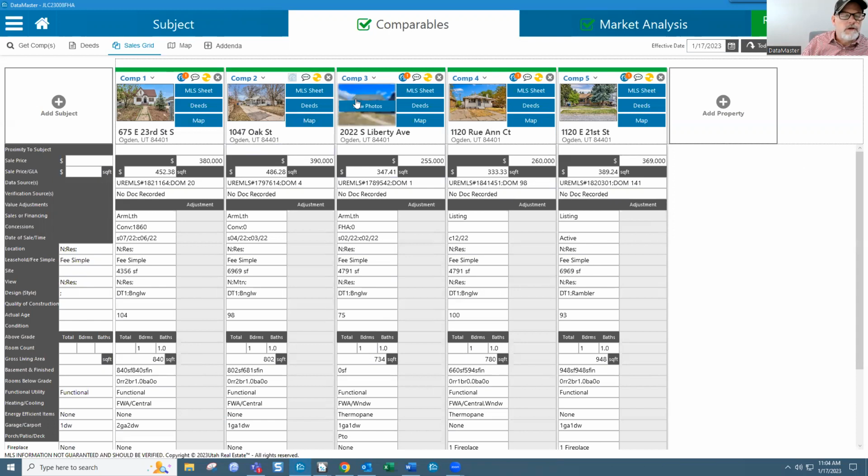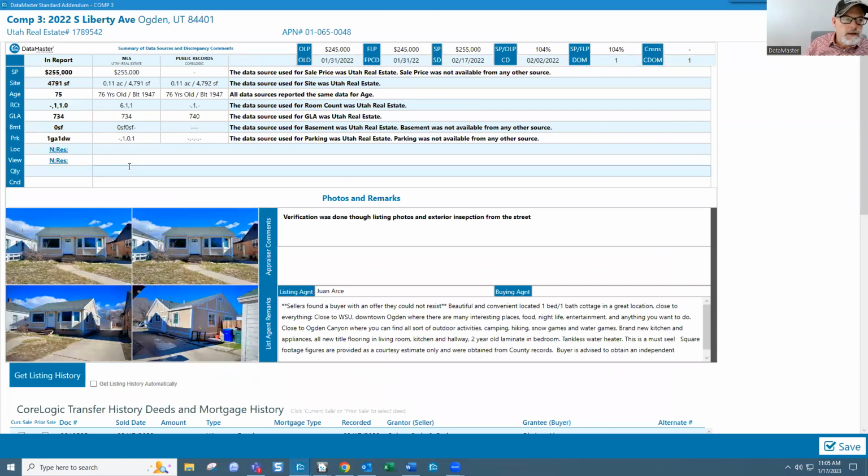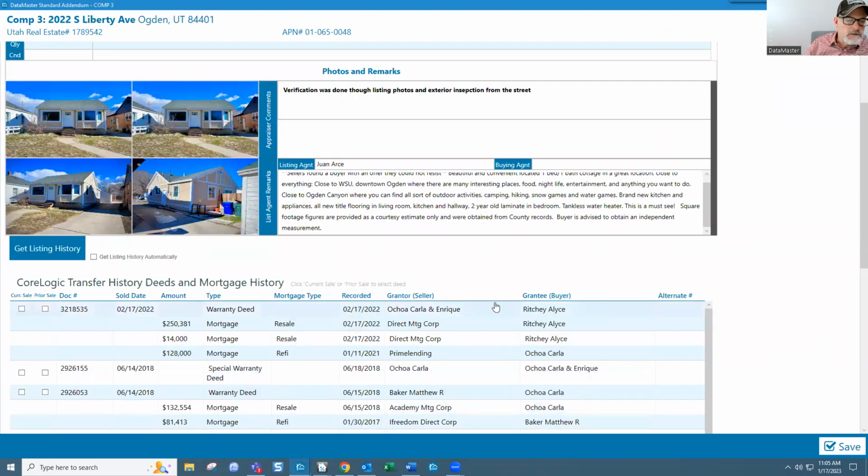One other thing that I wanted to show was something we don't talk about very often, but we do have this comments page that deals with each of the comparables individually. Recently we had some appraisers ask us about how to edit it and what they can do with it, so I thought I would show it. The original design was to be able to augment your work file and put everything in one place for each of the comparables.